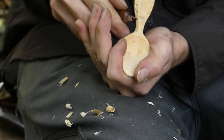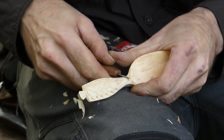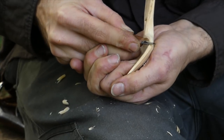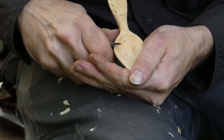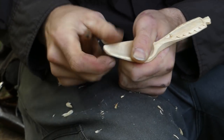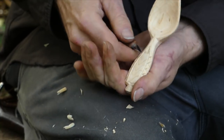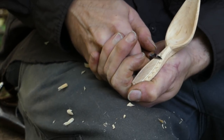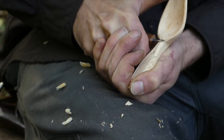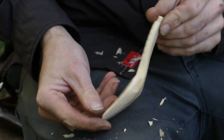I can just clean up with this smaller blade in that little transition there. I could just do, where there's still a little bit of a pencil mark on the top of this chip here, just come in, take a really light shaving off of the surface, just to get rid of that pencil mark. Just cleans that up a little bit. So there we go, one finished pocket eating spoon.